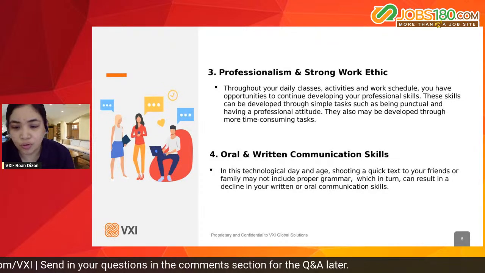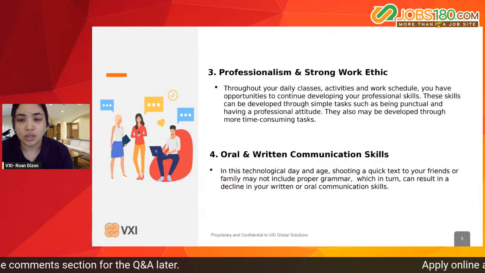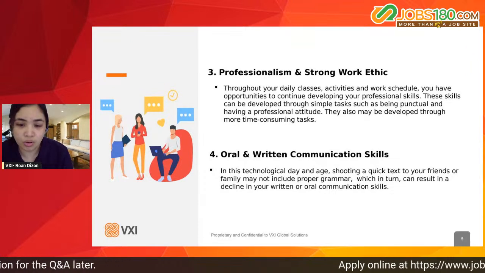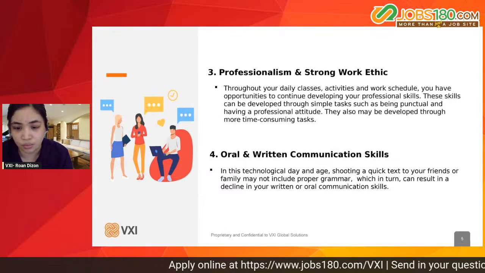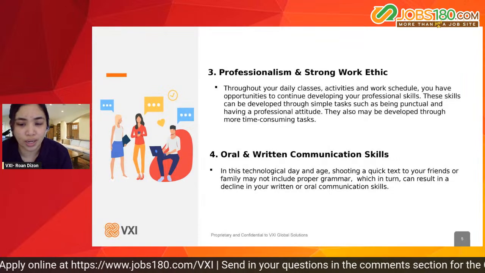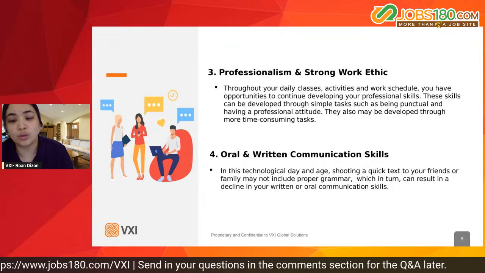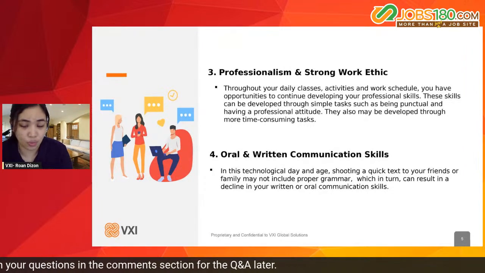And being the first to step up and take on a new task, of course, you'll learn a lot more, and definitely you will be recognized for your strong work ethic and professionalism. By having a professional attitude and strong work ethic, employers will be more interested in considering you for promotion. Of course, everyone wants that.